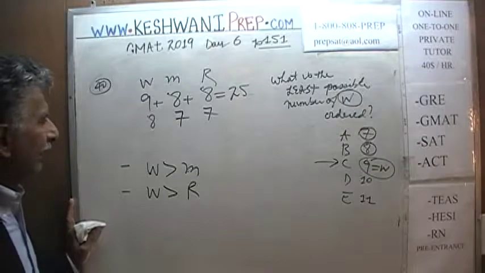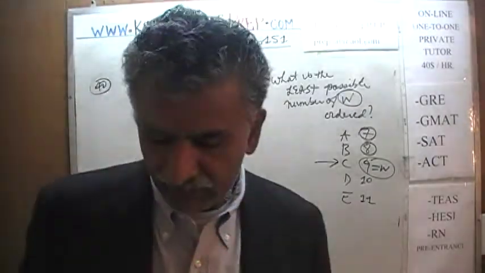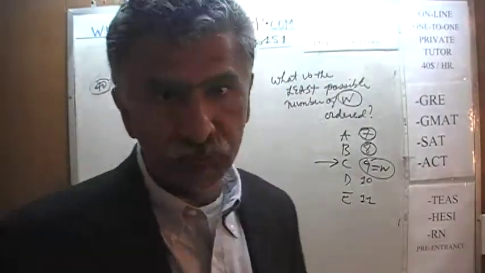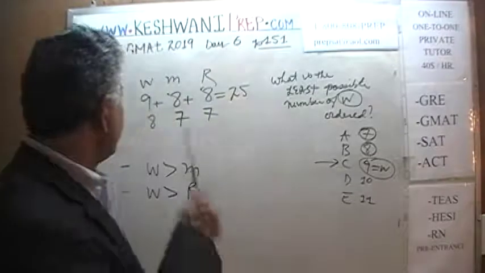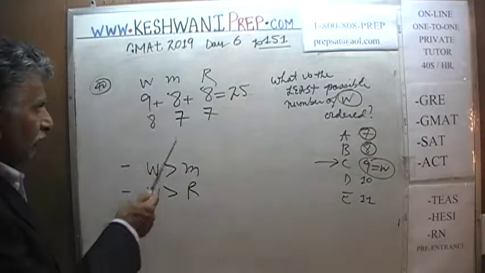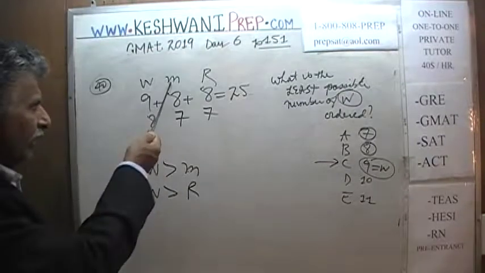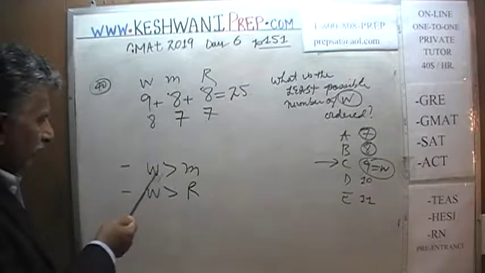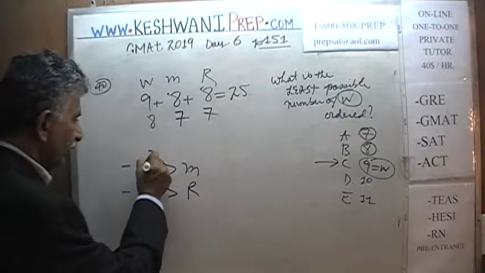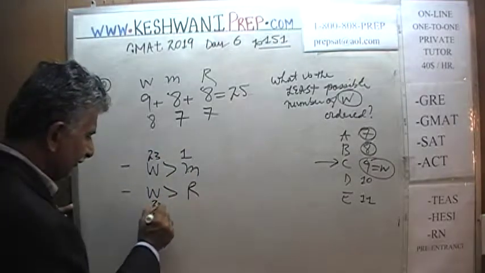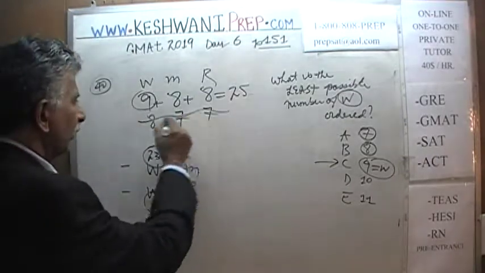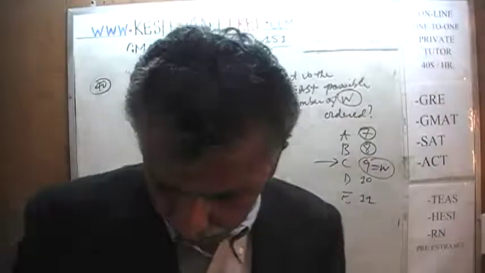We want W to be the least possible. The least among the 5 choices that works is 9. Of course, the most you can have is 23. You can order 23 of W and one of M and one of R, because we are told that we are ordering all three, so we have to order at least one of each, and W has to be more than M. If we have 23 here and one here, we satisfy this condition. But that'll be the highest number. The lowest number that we can order is 9. 8 does not work. So that's it. The answer is C.